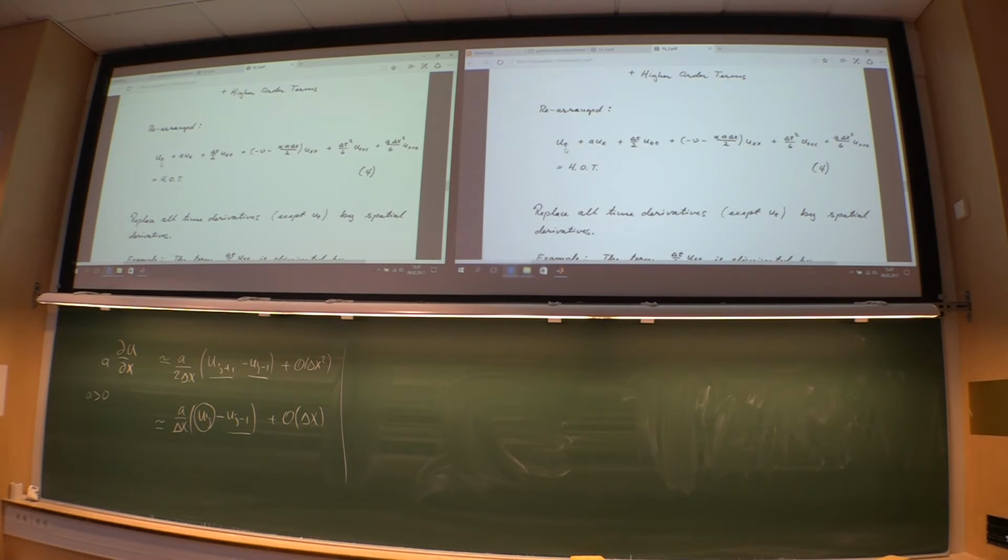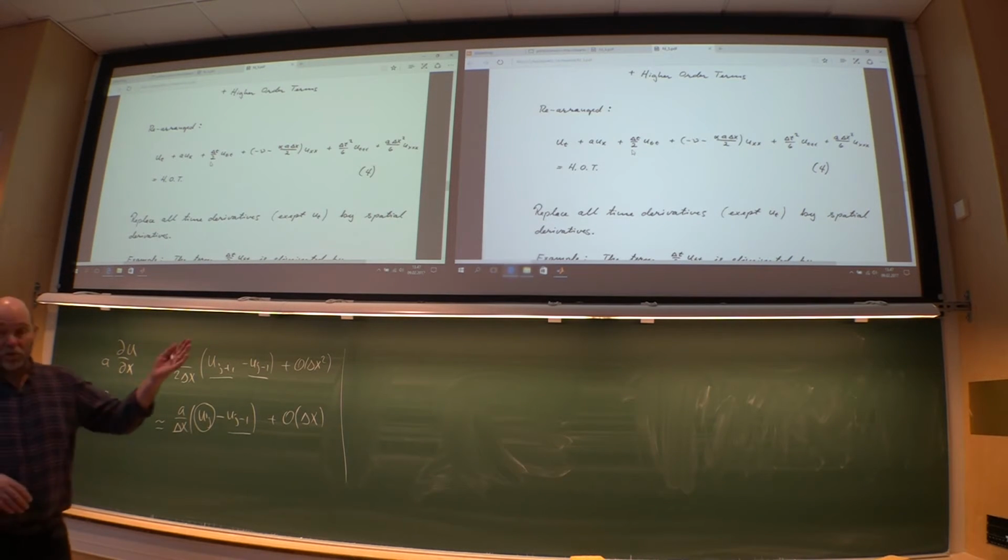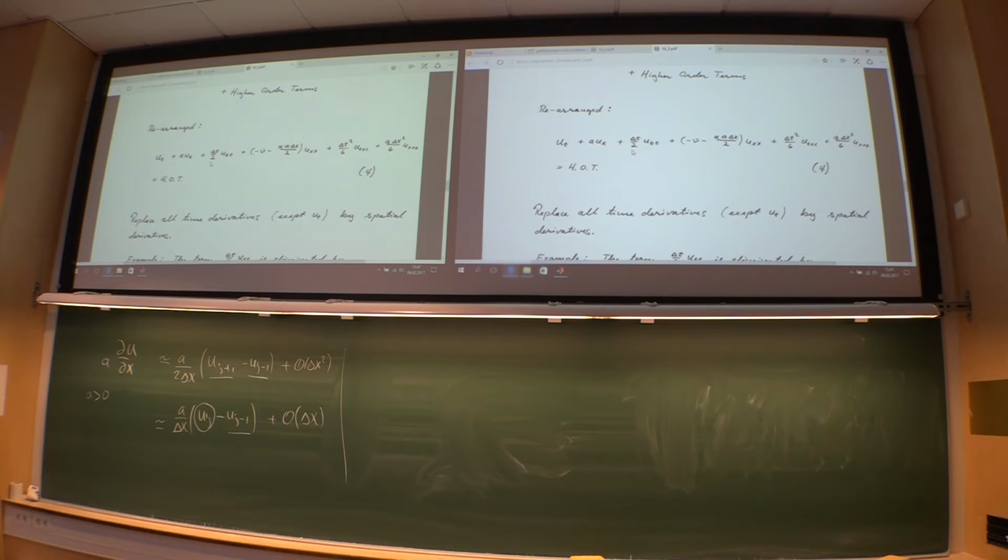The first one, that's okay. That's part of the original partial differential equation. So of course, that one I want to keep. But get rid of this guy. Remove him. How do we do that? Well, we use the same equation. If you take the time derivative of this entire equation and multiply it with minus delta t half, and then add these two equations together, then he disappears. So that will be the first step here.